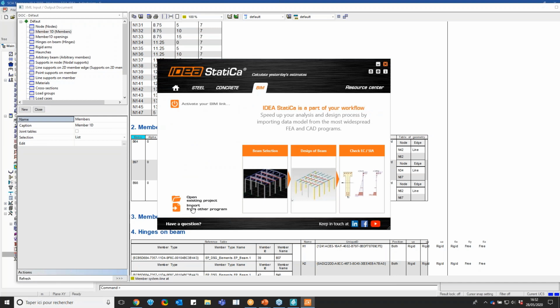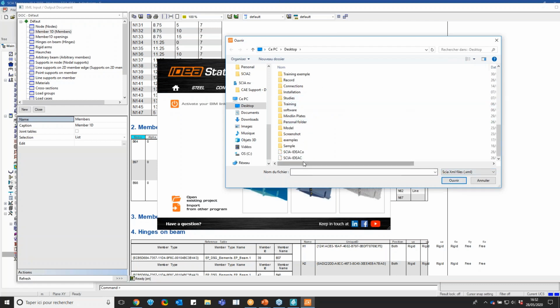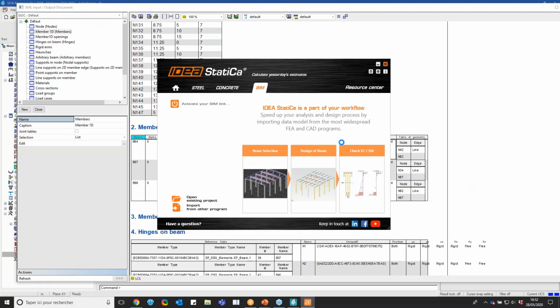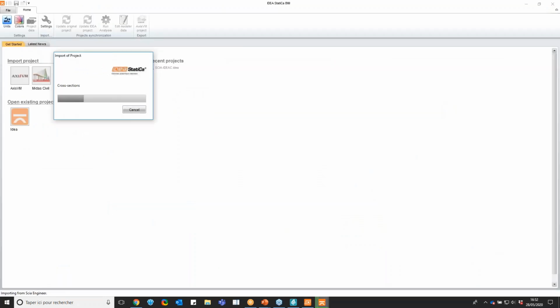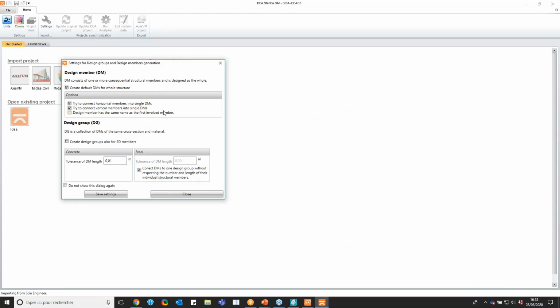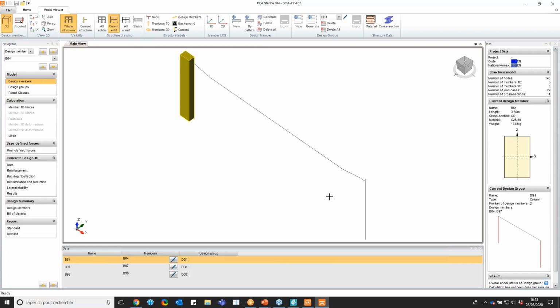You can import from other programs, and in this case, there's the possibility to import from the XML file of SCIA Engineer. I'll import my section, and here, as you can see, all my structure has been imported. So every member I selected in this case, and I can then perform different types of analysis.